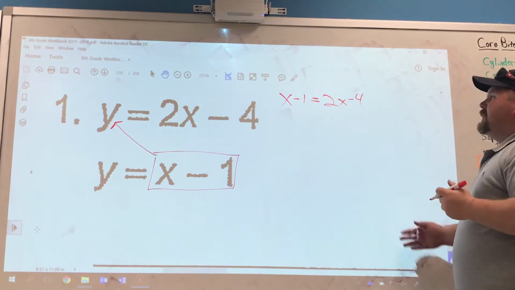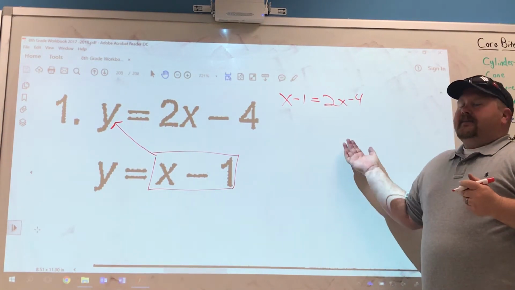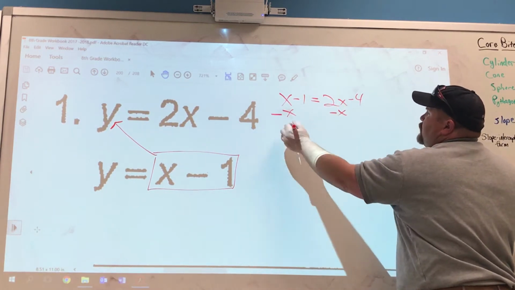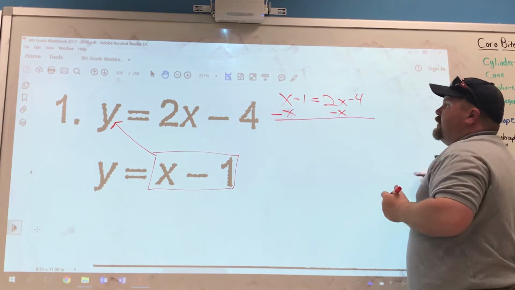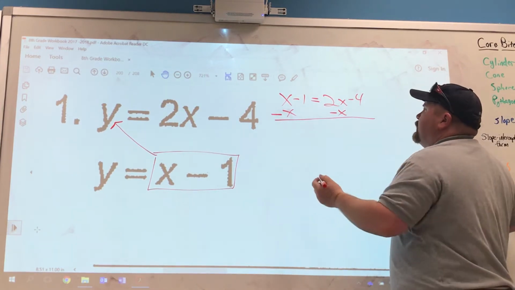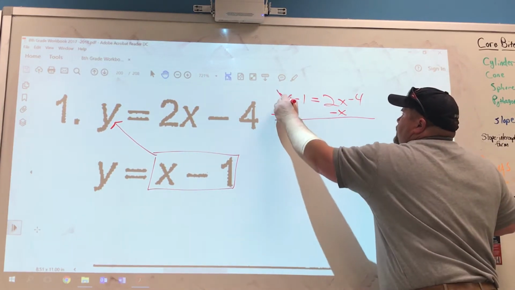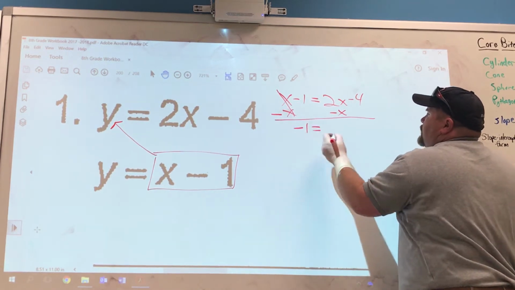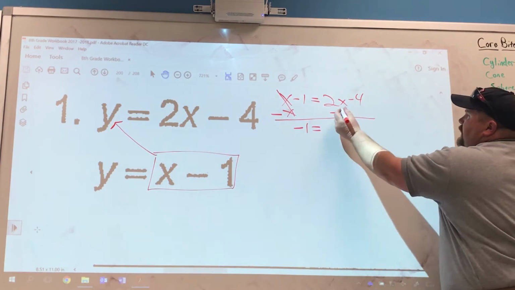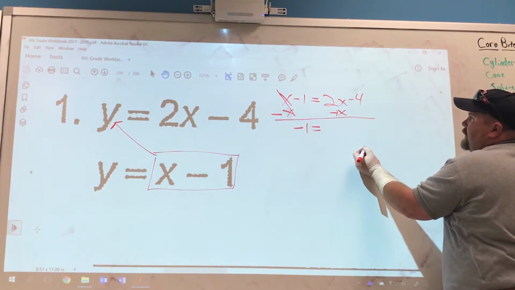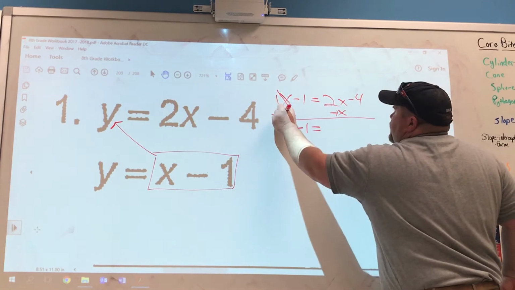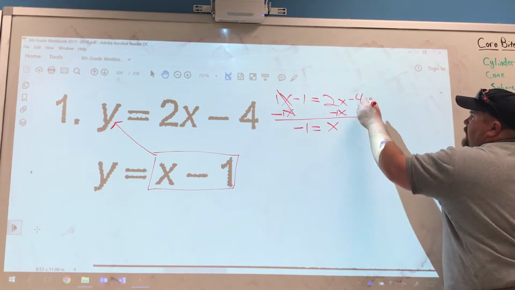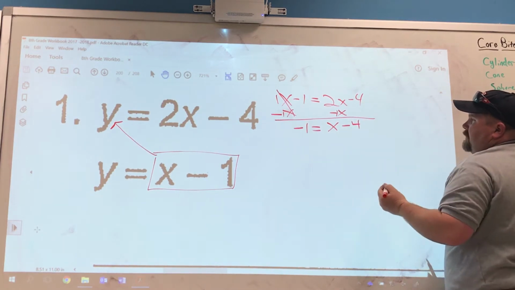And so at this point we want to get the x's all to one side. So it would be better for us to subtract an x from both sides than it would be to subtract two x's. It'll work either way, but if you can keep it positive, that would be helpful. So x minus x, those cancel each other out. The negative 1 comes down, the equal sign comes down. 2x, take away an x. Remember, that's a 1x, that's a negative 1x, okay? Just like this was a positive 1 and a negative 1. So 2x's, take away 1x, leaves just x. Negative 4, or minus 4, comes down.